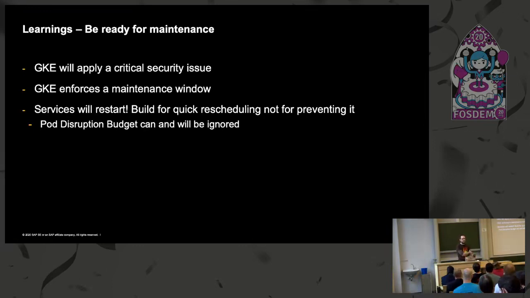No discussions needed. We tried at the beginning to make our services as resilient as possible, tell Kubernetes you're not allowed to kill it, and that doesn't work. In our specific case, Google just deletes it after an hour. It looks at it for an hour and says, yeah, okay, I delete it. That's gone. Instead of trying to make it as hard as possible for Kubernetes to manage itself, we are trying it a different way. We are making sure that if it's getting killed, and it's getting killed more often than you wish for, we make sure that it's quickly back.